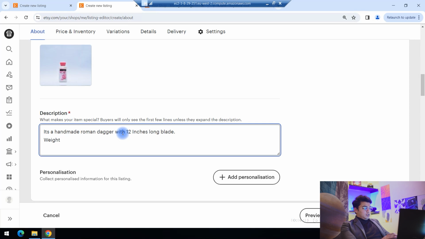All right, now the weight of the product, I will say 2 kgs, let's say. So you have to write all the specifications and include your keywords in the description.